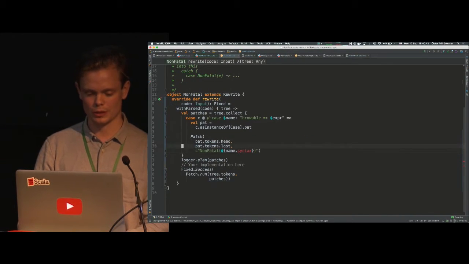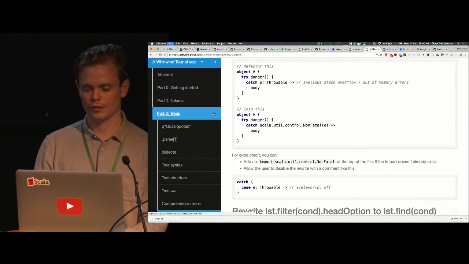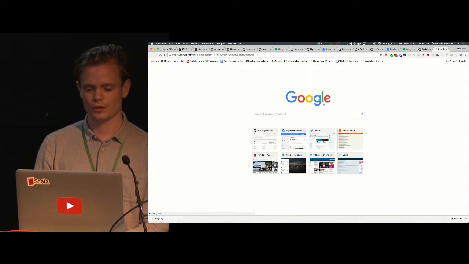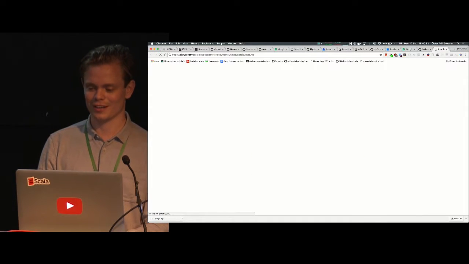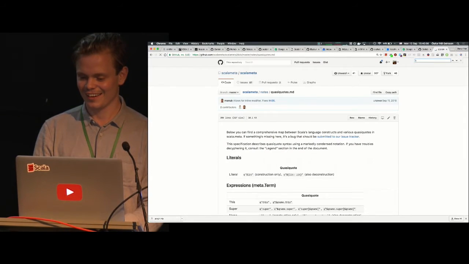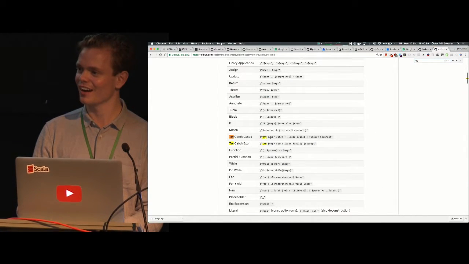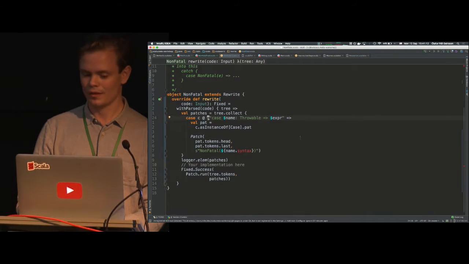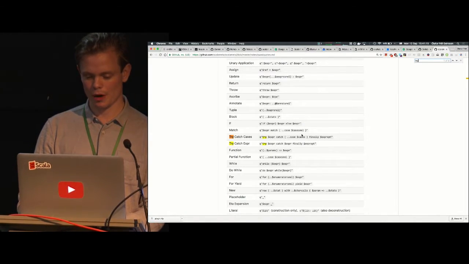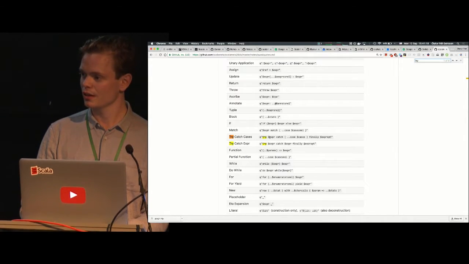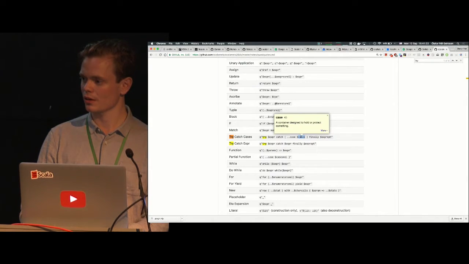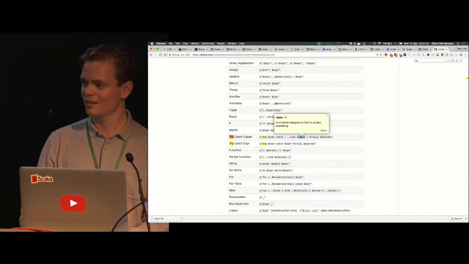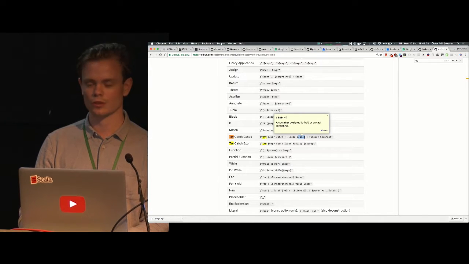So that's possible, because you can match on a Try. So, quasiquotes. The Wi-Fi, I guess, is just down because everyone is downloading. So what you can do is match here on Trys, and then you can just do it on these cases, the same as we were doing. I think it should be quite straightforward. So here we could grab out the cases that are only part of a try-catch, and then we can just collect the patches for these cases. This is a sequence of cases, and we can just collect on that.